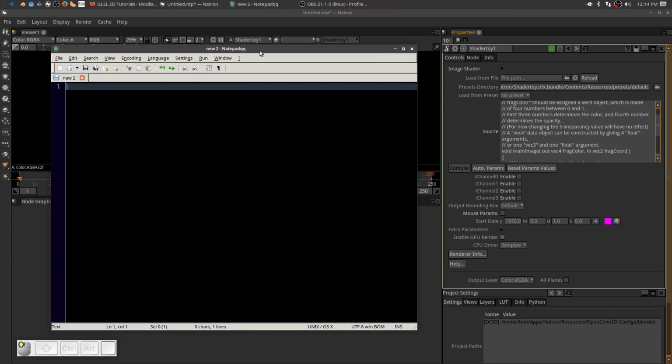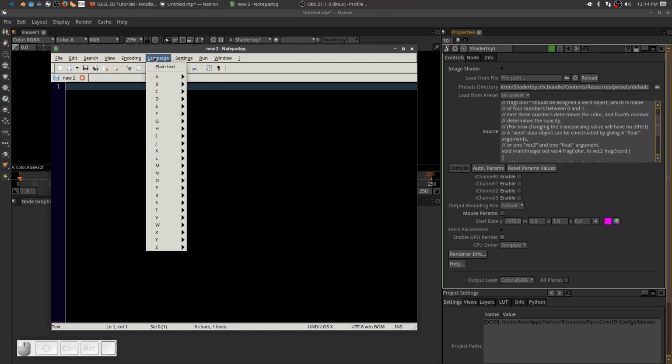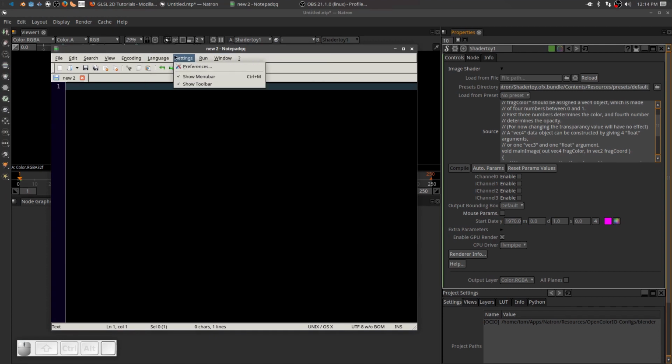So hopefully I've got a few people that are watching these tutorials that can use either Notepad QQ or Notepad++. You can really use any text editor, but you'll want one that incorporates language so that it will basically color your code so that it's easier to read, right? And you'll see what I mean in a second.